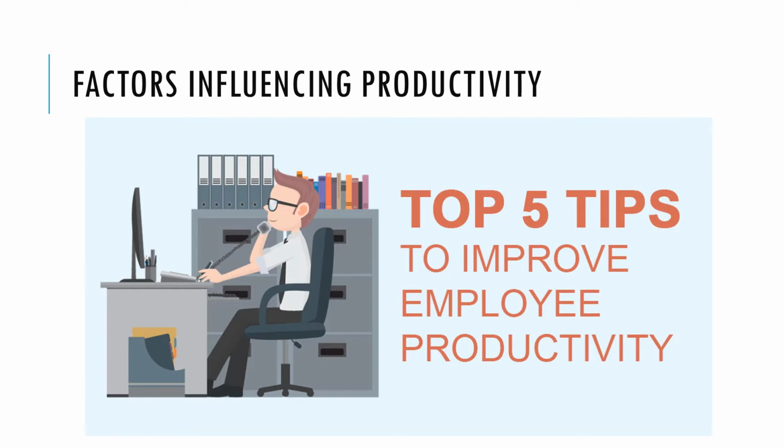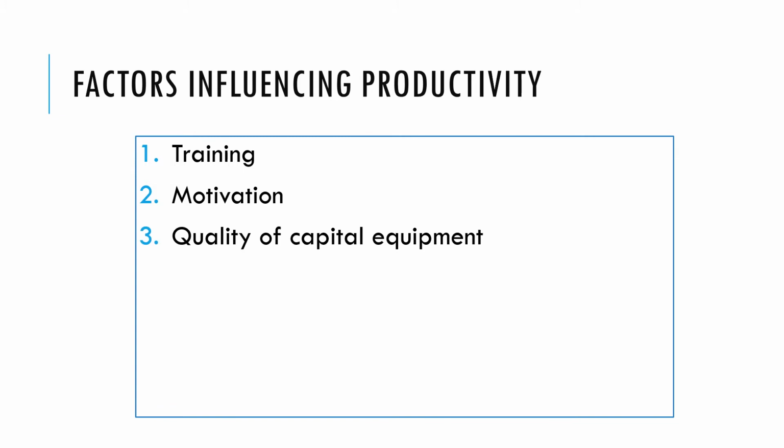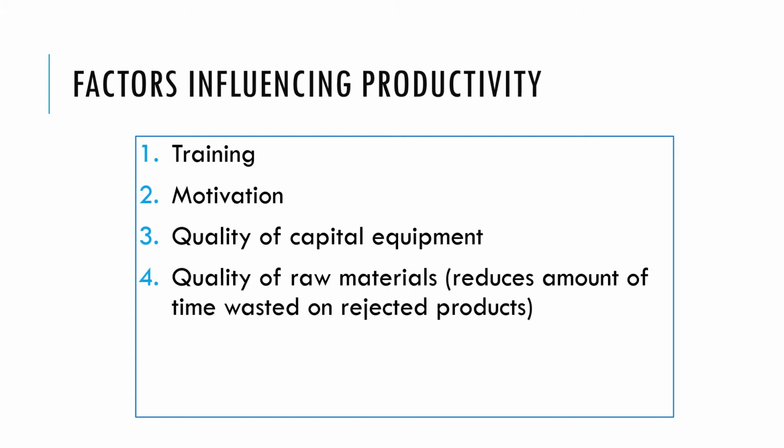Now, what might influence the level of productivity? Well, the level of training that the staff have will influence the level of productivity, how efficiently they can produce products in a given time period, how motivated the staff are, how keen they are to do the job, and different types of motivation that the business might use. The quality of the tools and machinery might have an impact on how much each worker can produce in a certain time period. Again, the quality of the raw materials that they're working with. So again, this might reduce the amount of time on wasted, rejected products, which has a negative impact on how much output each worker is producing.